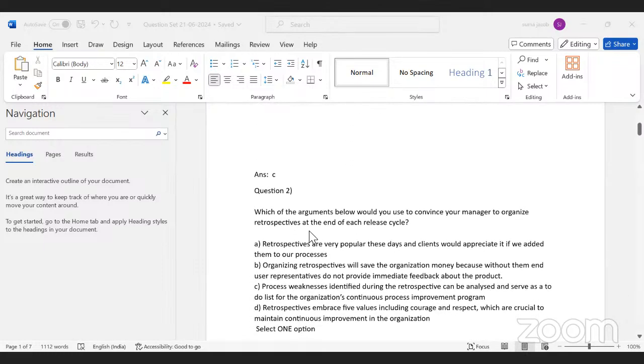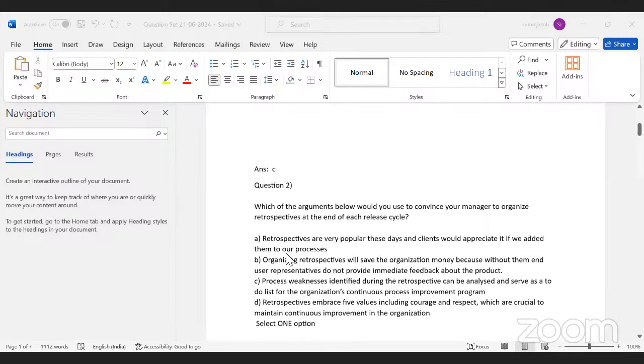Which of the arguments below would you use to convince your manager to organize retrospectives at the end of each release cycle? A, retrospectives are very popular these days and clients would appreciate it if we added them to our processes. B, organizing retrospectives will save the organization money because without them, end user representatives do not provide immediate feedback about the product.